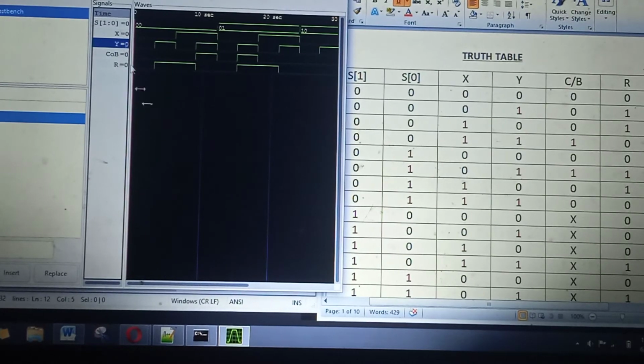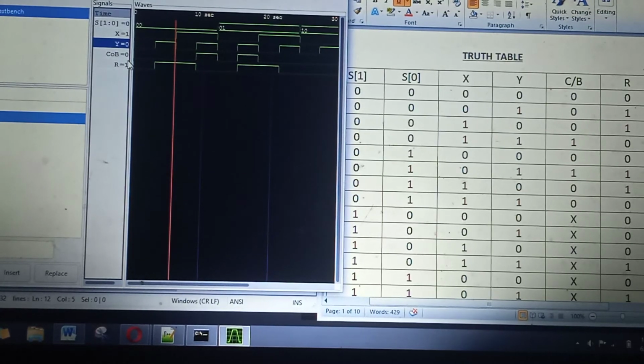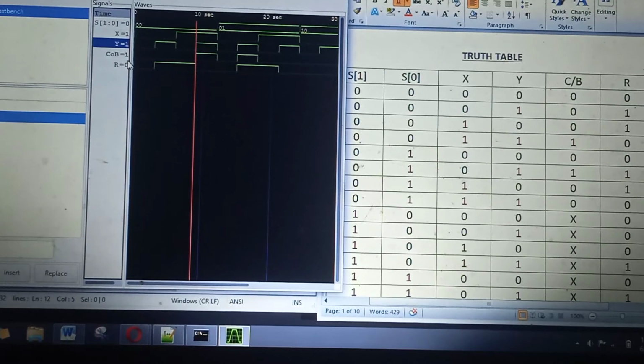So 0 plus 0, R carry is 0, then R sum is 0. Then 0 plus 1, R carry is 0, then R sum is 1. Then 1 plus 0 is equal to 1, R sum is 1, then R carry is 0. Then 1 plus 1, R carry is 1, then R sum is 0.